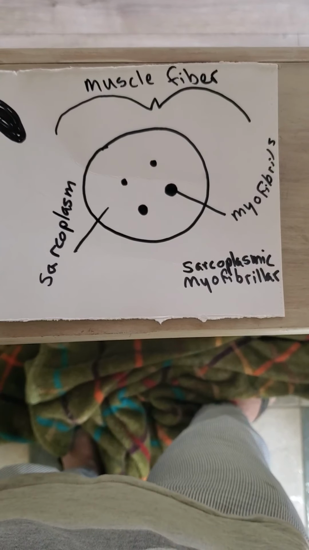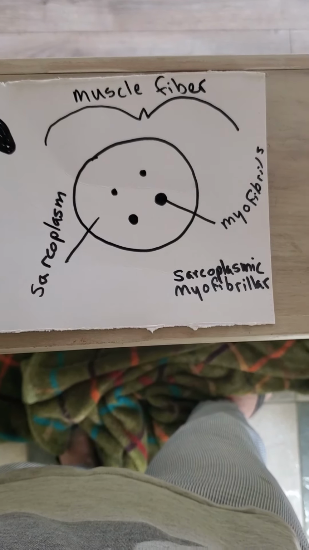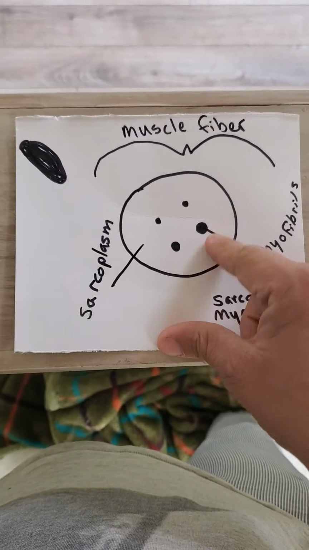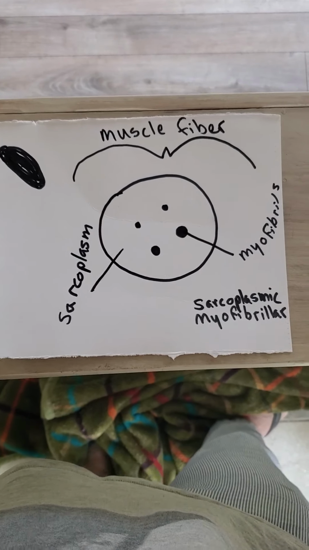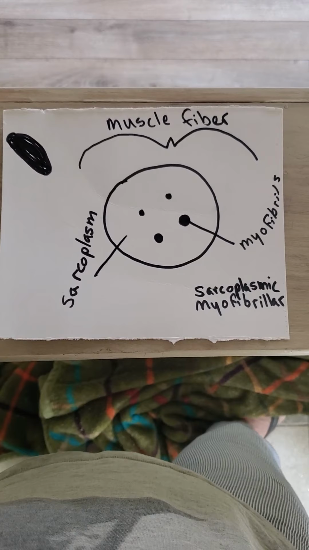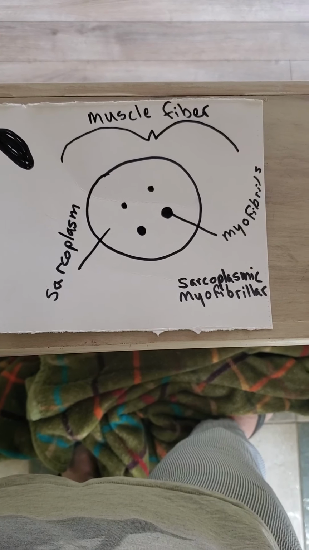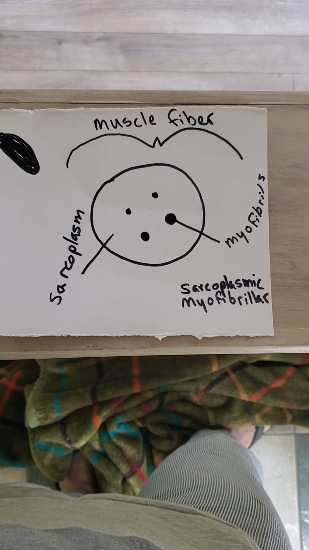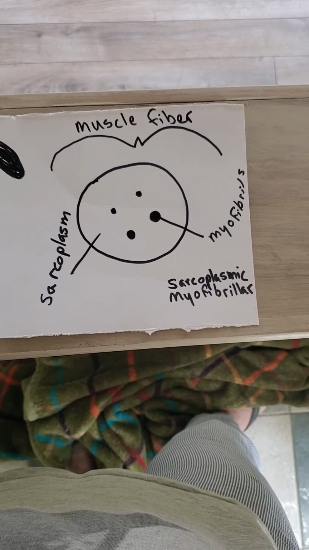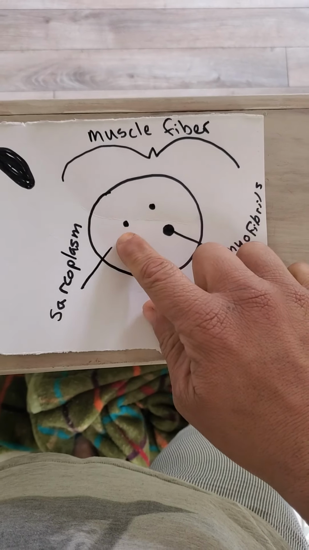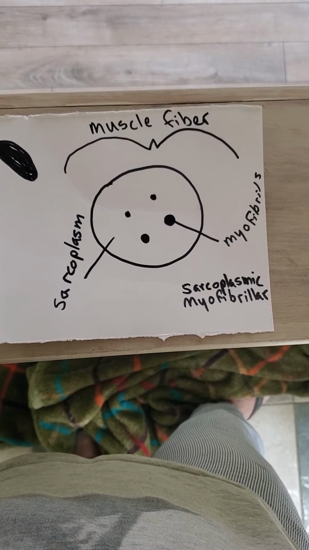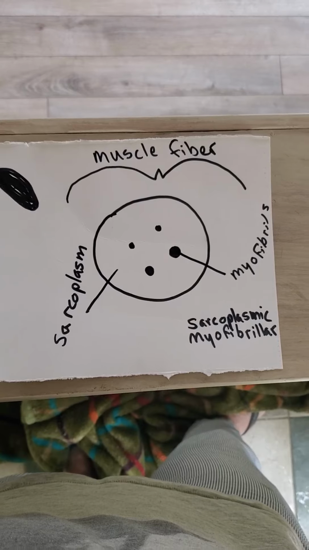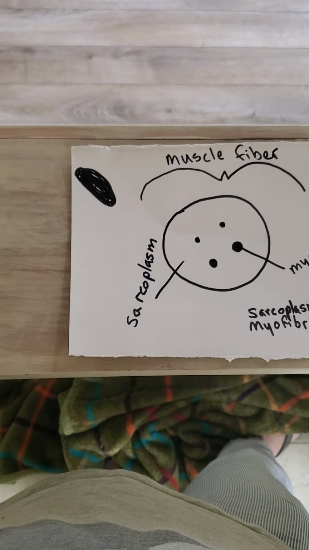Okay, so we have right here what would represent a muscle fiber. The circle with the sarcoplasm and the myofibrils, all that is the muscle fiber of a given muscle group. And if you guys recall, our first lesson, the lecture actually touches on myofibrillar and sarcoplasmic hypertrophy, and it actually gives a nice graph explaining this type of phenomenon.